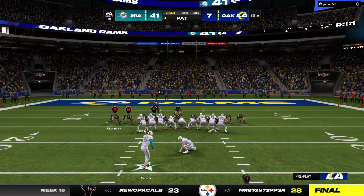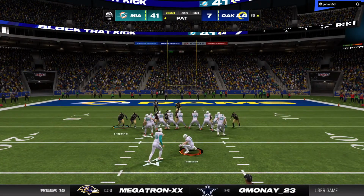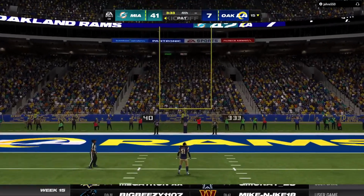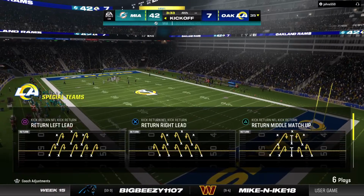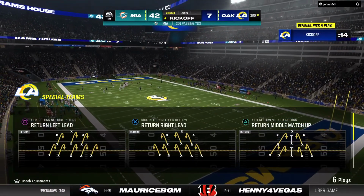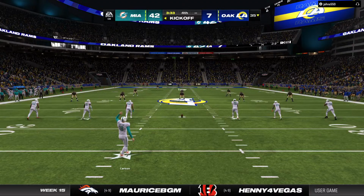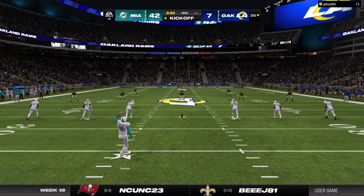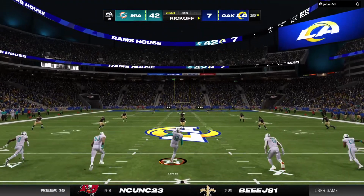Yeah, we're supposed to be neutral, but I'm feeling their pain right now because he has absolutely carved up this secondary. A clinic on how to attack a defense and take them out of the game. Extra point by Carlson, up and good. And this one was over a while ago as they just add on to that big lead. Daniel Carlson set to kick off. Following the touchdown, ready to kick it away is Carlson.